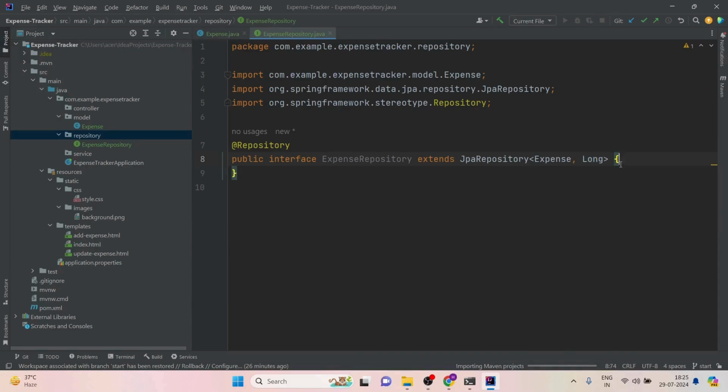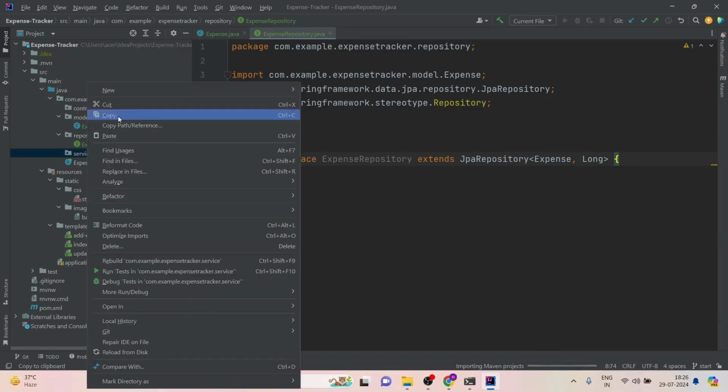Now, if you remember earlier, we have defined a way to connect our core Java application to a MySQL database, and that process required a lot of code. But with using Spring JPA, we can simplify the implementation of data access layer in Java application. It provides a repository abstraction over the JPA, making it easier to interact with relational database. So we don't have to manually insert SQL statements and queries here. Now we'll use this repository in our service class once we create that. So let's create it now.